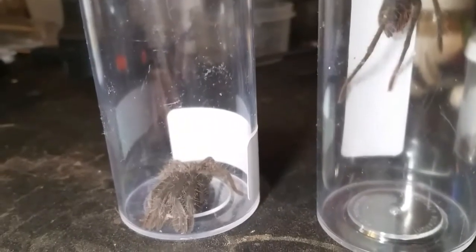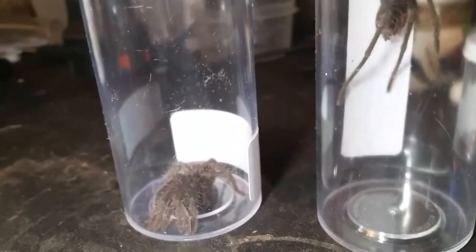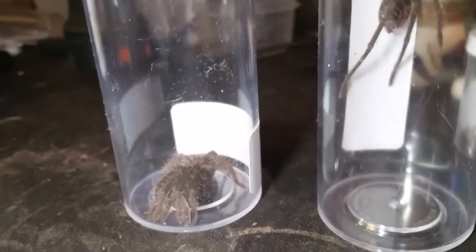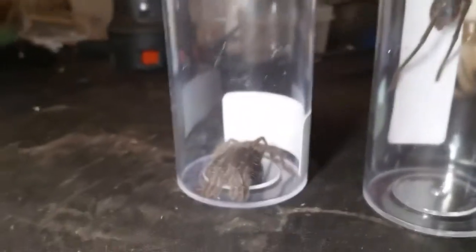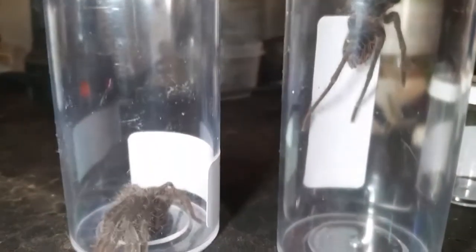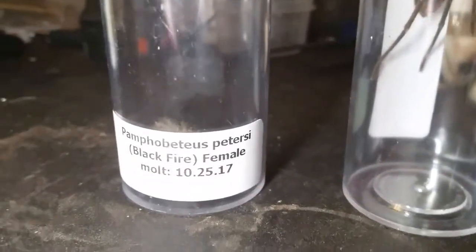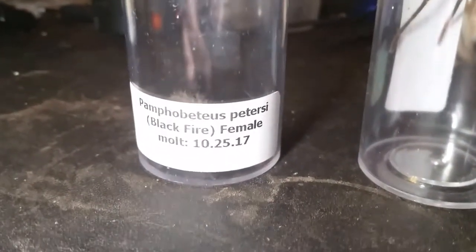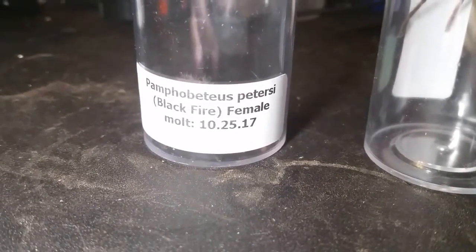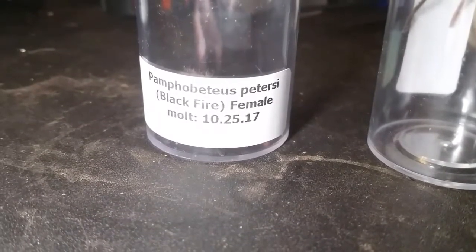And these aren't a tarantula that you see very often in the hobby. I don't even know if I told you what they are yet. I don't think I did, did I? So, female, male, here, male. These are Pamphobeteus pedersi, or I think they're Peru, right? I think these are from Peru. The black fire.